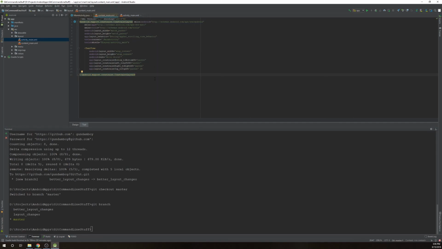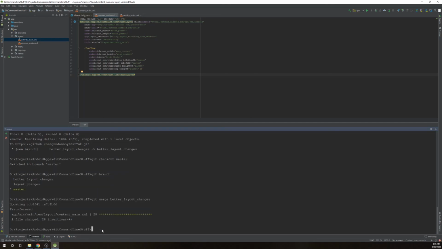We're finished. So as you can see right now, these are the files the way they were on the master branch. So what we want to do is type in git merge, and then the name of the branch, better layout changes.